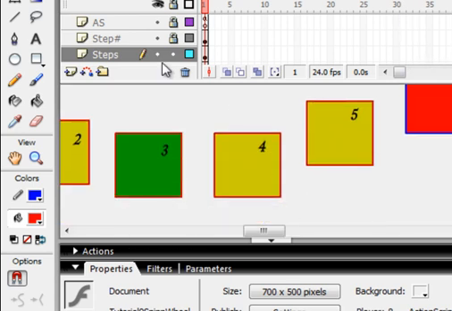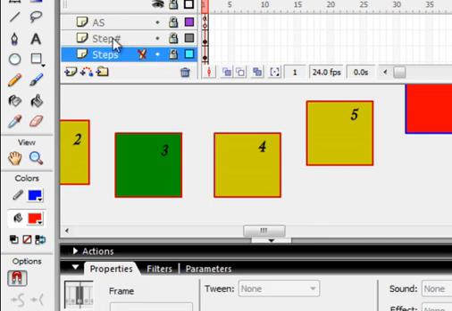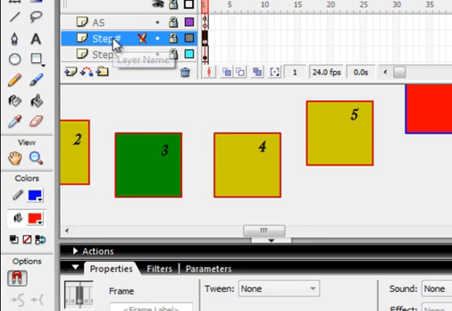and I'm going to use a new layer, so I'm going to click on my step number layer, insert a layer, and call it directions. This is where it's going to direct me to. I'm going to pick up the text tool.